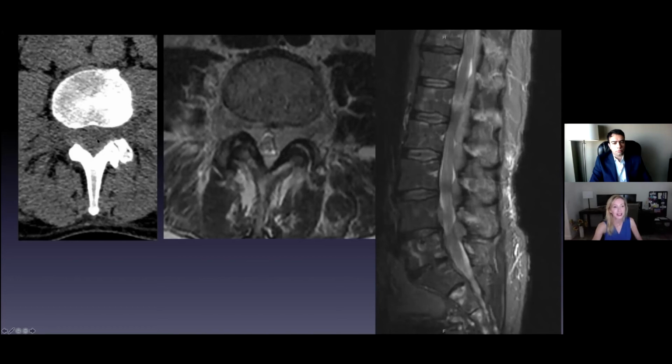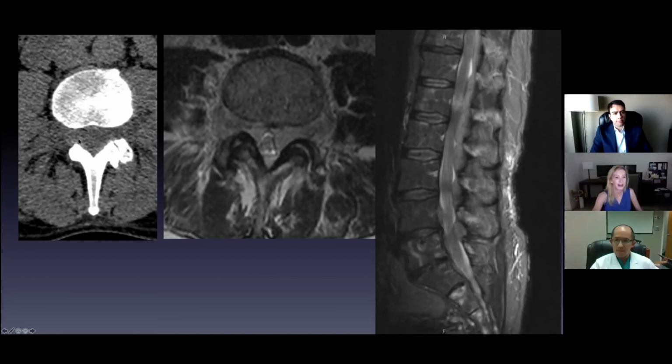You can actually see it on this myelogram, and in retrospect, you probably see it prospectively if you're looking for it. This is a non-contrast MRI. There's stuff around here which is dense, which corresponds with this soft tissue around the thecal sac. Cerebrospinal fluid is bright, the white stuff. Little nerve roots of the cauda equina in the middle. This black line is the thecal sac, and all this soft tissue is lymphoma compressing the thecal sac.